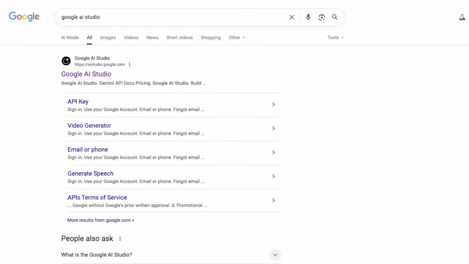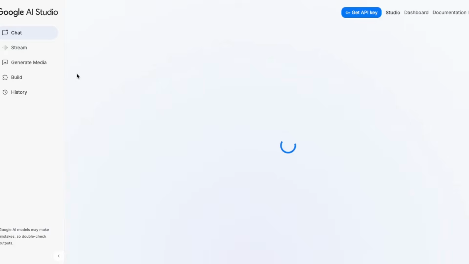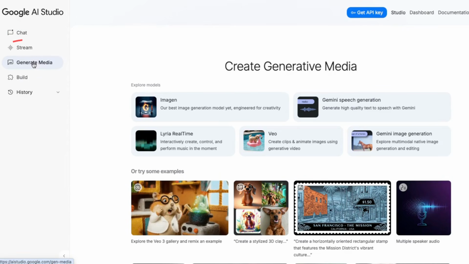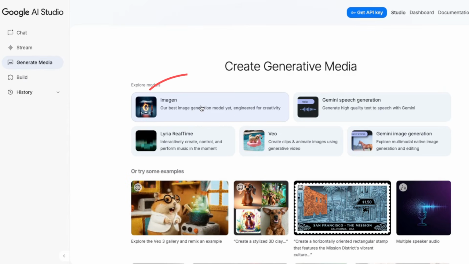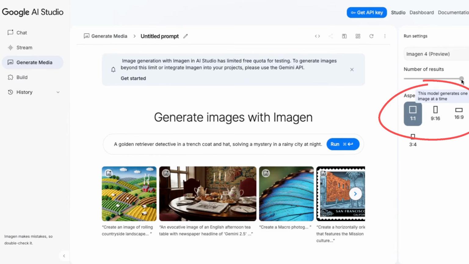All right, now we're going to talk about free AI art generators. For the first one, I want you to go to Google and search for Google AI Studio. Once you do, you're going to see this, so click there. Now you'll be inside here just like this, so go to Generate Media and click on that. And the image generator we're going to use is going to be this one, so click right here. Then you put your prompt here. I've already got one prepared, let's try it. I'll put it there. Over here, you can choose your aspect ratio. I'll choose 16:9 and click Run.